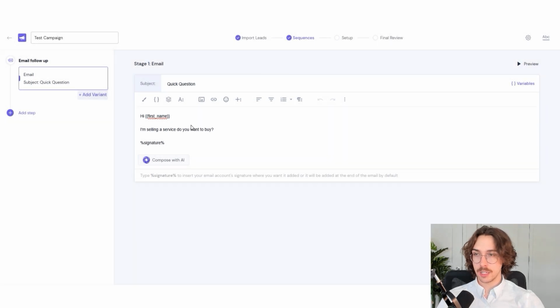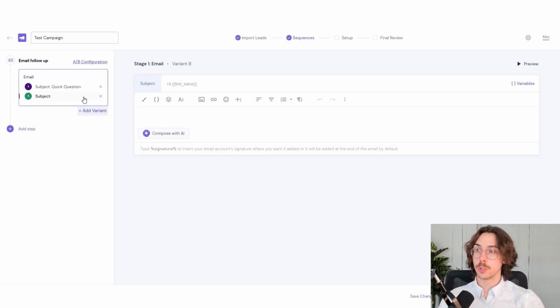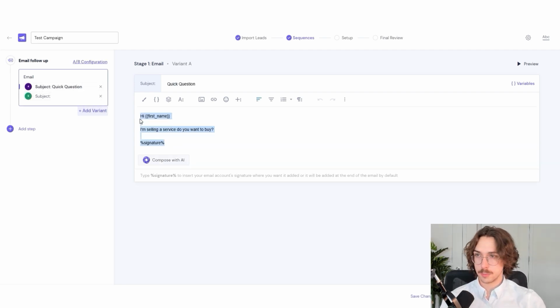And then let's say you have this copy all nice and finished however you want. You can move on to the next step. You can also add different split tests and variants. And so this is really useful if you want to split test different things in your email. So let's say, for example, I want to split test a different subject line. Like I want to say quick idea. I don't think this would make much of a difference, by the way, but if you want to run this split test, you can add different variants.